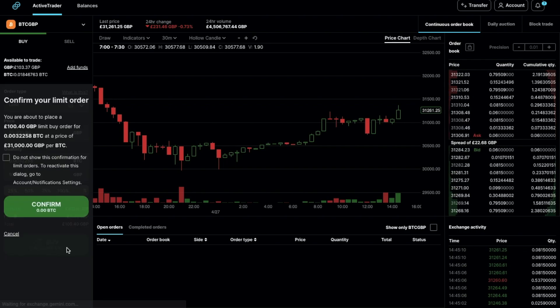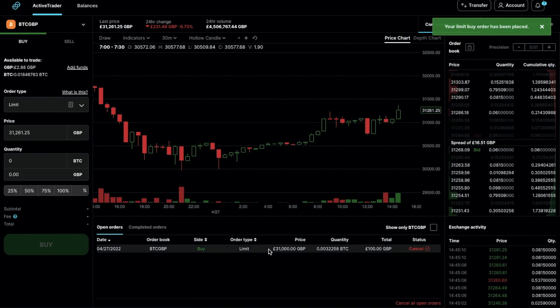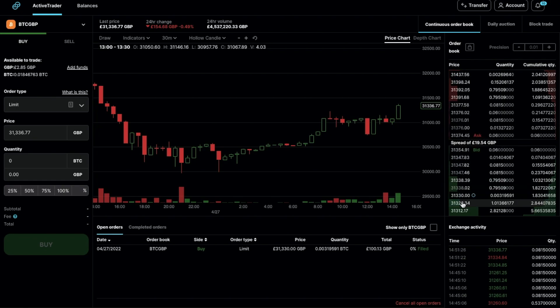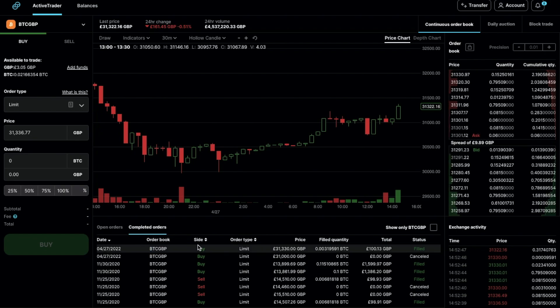So let's go ahead and place the order now, which then appears under your open orders at the bottom of the screen. If you have made a mistake, or if the market changes dramatically, you can cancel open orders before they've been filled and then try again. You can do this by hovering over your open order and then selecting cancel under status. When your order is open, you may also see it appearing on the order book to the right with a circle beside it. You simply then wait for the market to reach the price that you've set. Once your order has been met, it will move to completed orders, and your crypto will then be available from your portfolio, in the same way as if you were using the standard Gemini Exchange.